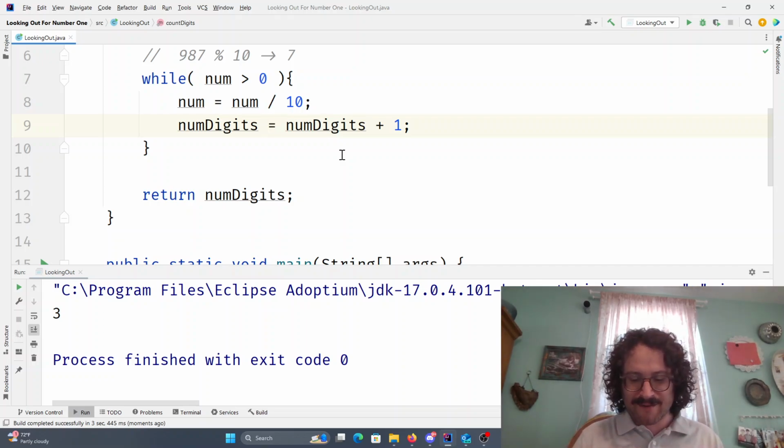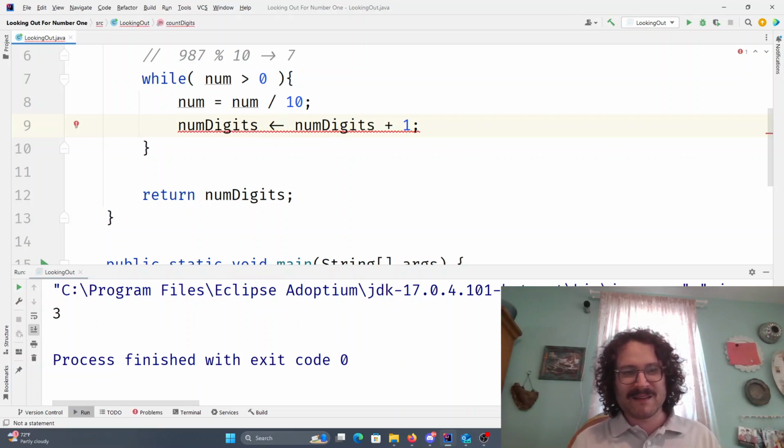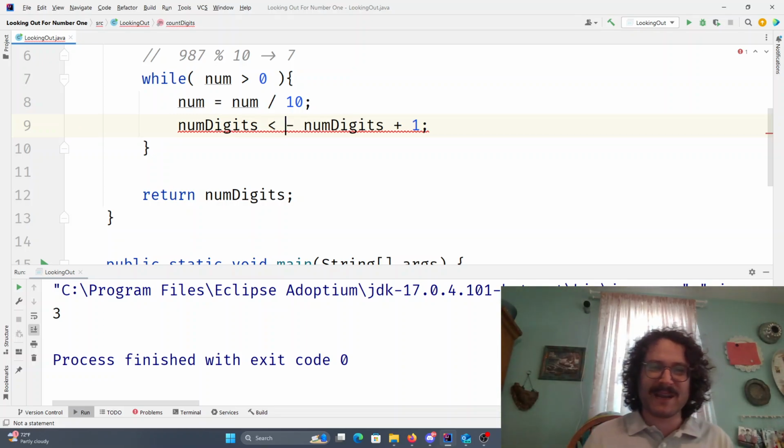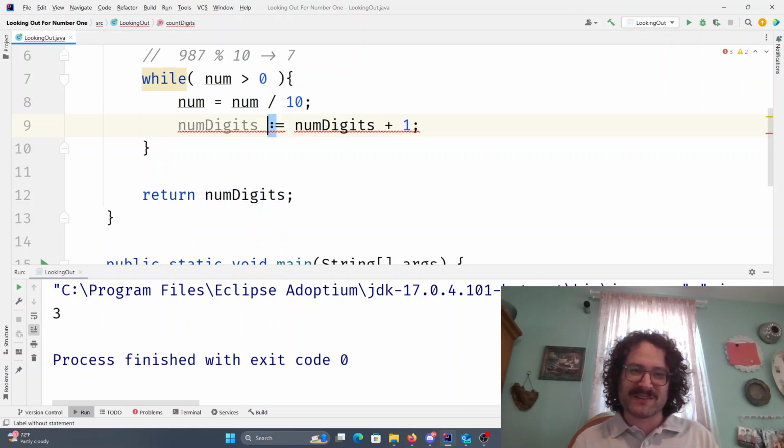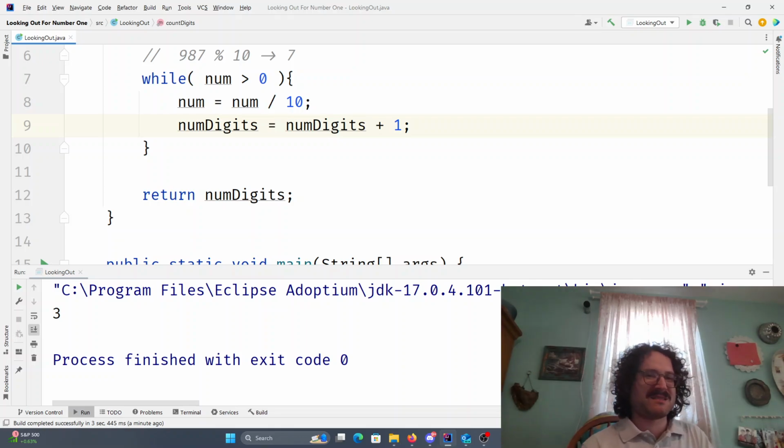When you see an equal sign in computer science, you want to think more like an arrow. Which would be great, except that arrow is made up of a less than sign and a minus sign, which is like less than negative, so we can't use that, and it gets ridiculous in number of keystrokes. In some programming languages, we use something called the walrus operator instead. If you turn it on its side, here's the walrus's eyes, and here's his tusks. Hence, walrus operator. But equal sign works once you expand your meaning of it to mean an assignment, where we set what's on the left equal to what's on the right. That kind of works there.